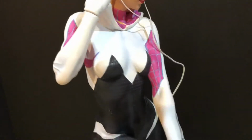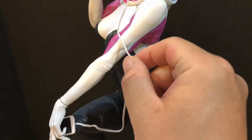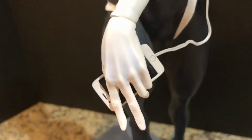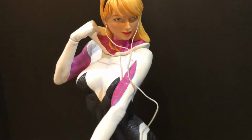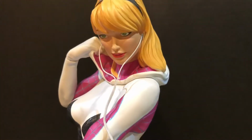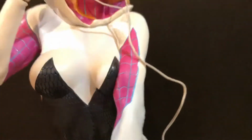I like the way the colors come together, the black, the white, the pink. I love the fact that they actually were ambitious enough in the art direction to create a mini phone that on first inspection is obviously an iPhone, and looks pretty good, okay? And with a wire, of course, all the way to the earbuds. So, again, very creative, very beautiful, very nicely detailed. The paint is very good as well. Not too complicated, but done very cleanly.